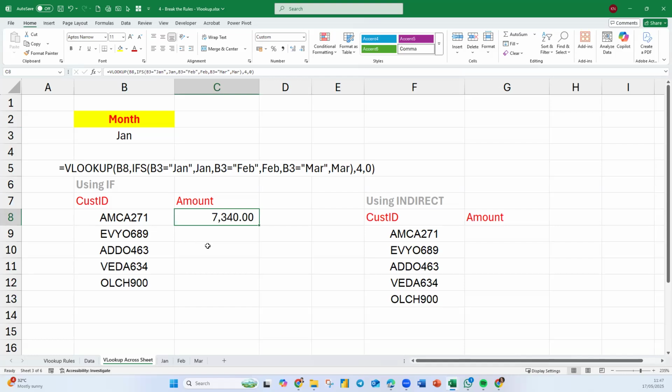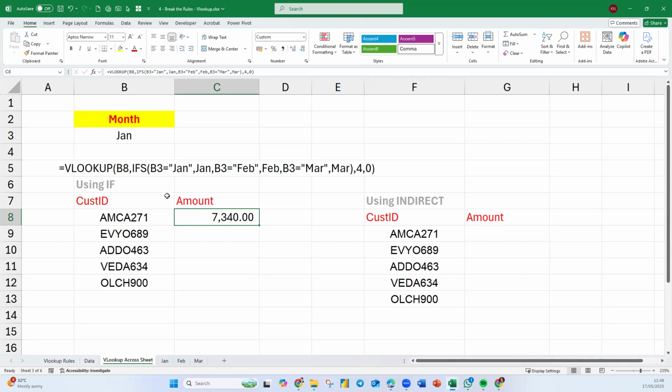I have a question. We did the months, right? So I can change to February, March. But when I try to drag the first formula to the next row, it's showing N/A. Why? Because this B3 is relative. So B3 will become B4, then B5, B6, B7. That's the reason why I haven't copied down yet.